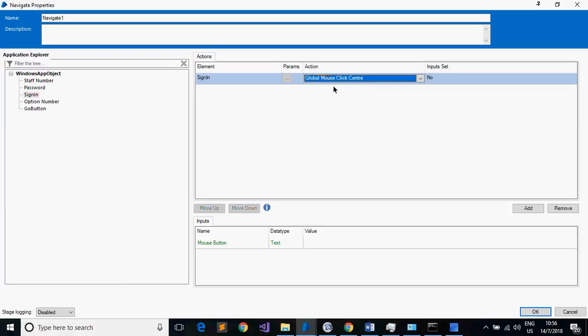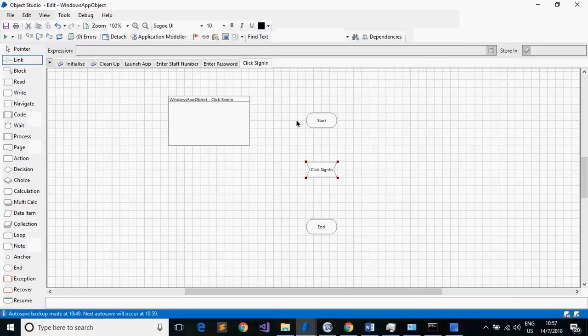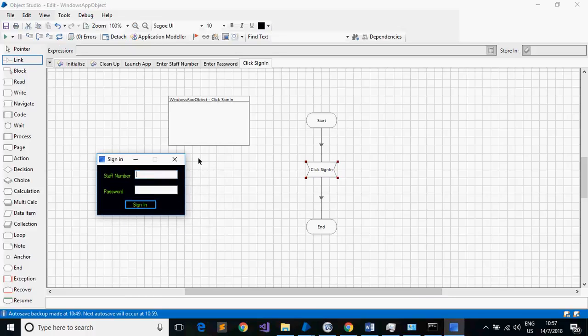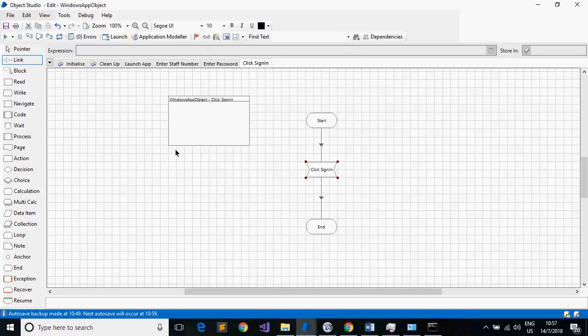So let's enter this global mouse click center, because I'm going to click doing a left mouse click only, and let's name it as click sign in, and click OK here, and let's connect this. Okay, so now we're done with this. We are entering one here, and clicking on the sign in. Obviously, we need to connect everything in a single workflow, but we'll do that tomorrow. Let's test if it is working.